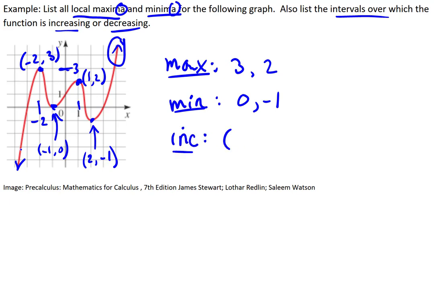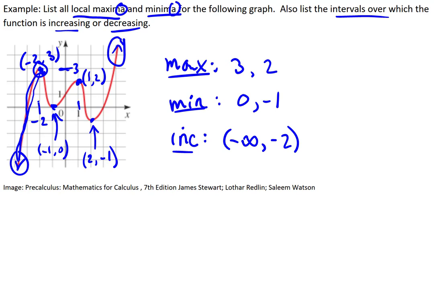It looks like, now remember we're thinking left to right here. If you start all the way to the left, which has the graph going downward forever, that means it's increasing anywhere over there. So we'll start at negative infinity. And it seems to be increasing as we ride up this graph all the way to the first peak, which we've used as a local max. And so the x value of that peak, which is negative 2, is where we could say the graph is increasing until.